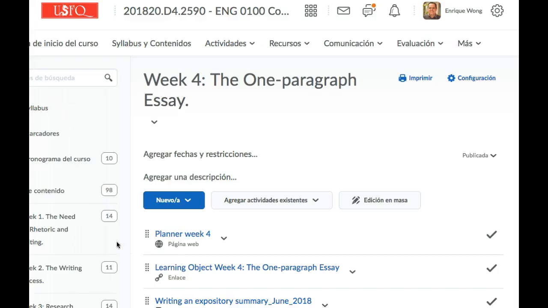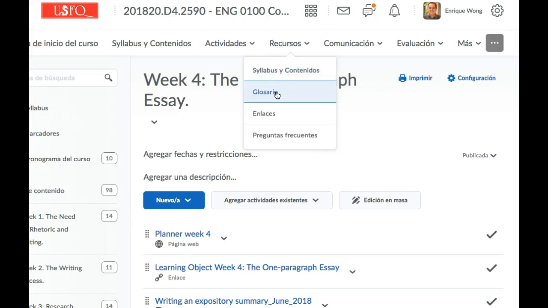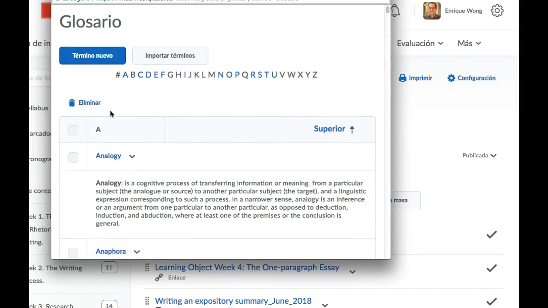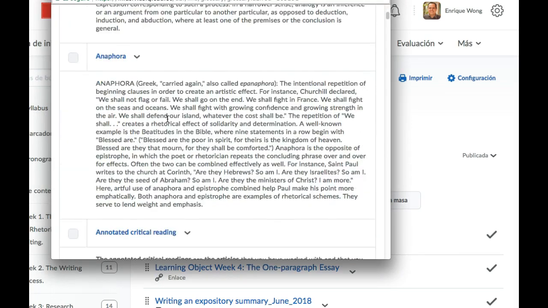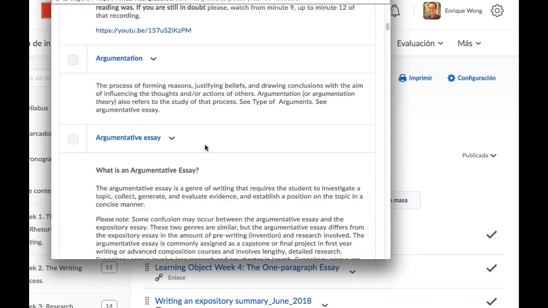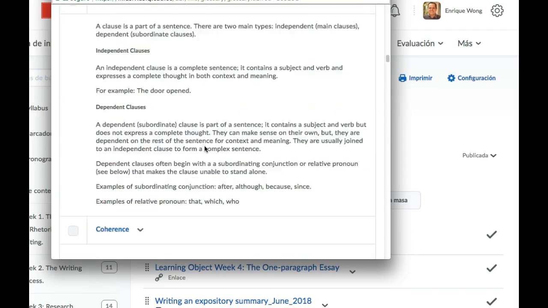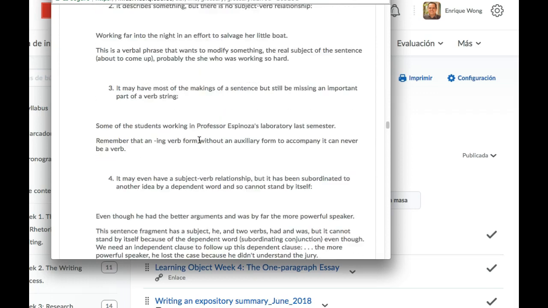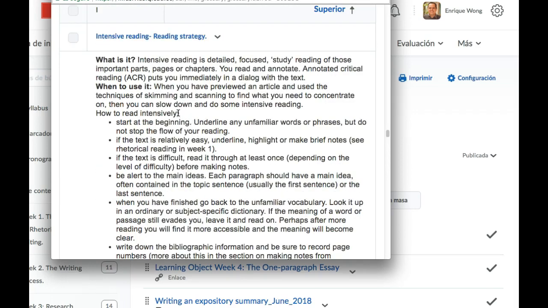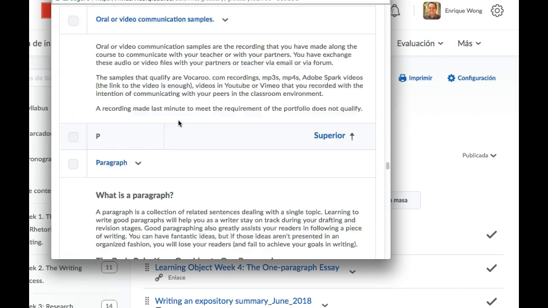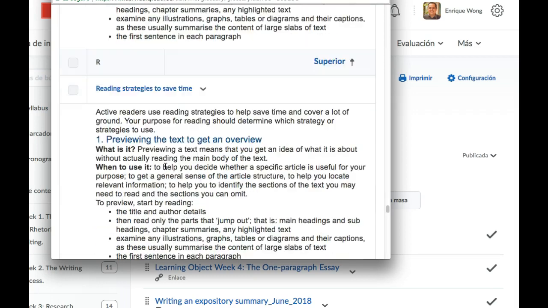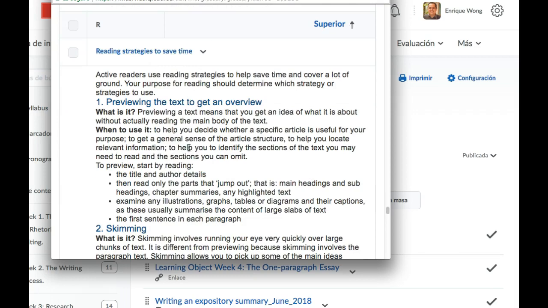Once you have located the three magazines, I am recommending you to come to the glossary section of the course and find the techniques for reading fast: intensive reading, previewing, and the reading strategies to save time.